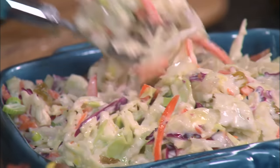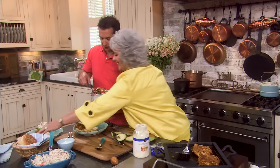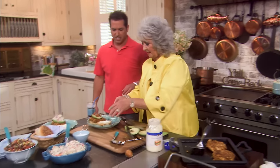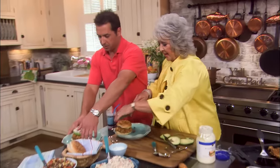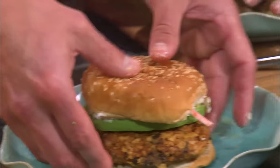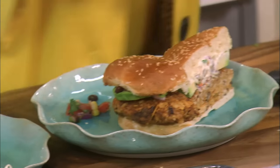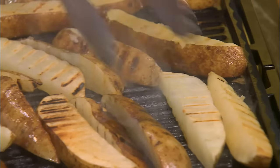I've got coleslaw on one and here comes the corny salsa on the other. I don't know how we kept cheese off this menu! I'm gonna slice them in half. These look great. I'm gonna give you half and half because I want some of each. I'm gonna go check the fries — they sure do smell good. Cajun seasoning — smells good, and it's gonna give a little kick to go along with the rest of our meal.